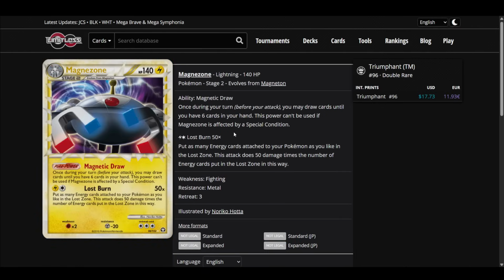Well, because like the Beautifly drew up to 5, but this is stage 1. This is a stage 2. I feel like stage 2 draw engines usually aren't great. Yeah, that's true. It's okay, it could be played, right? You're right. The Beautifly had the same ability, but its attack was a lot worse.